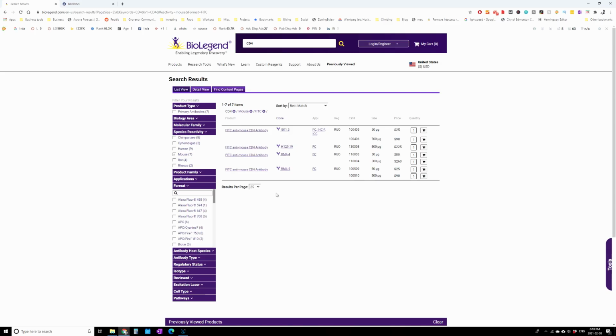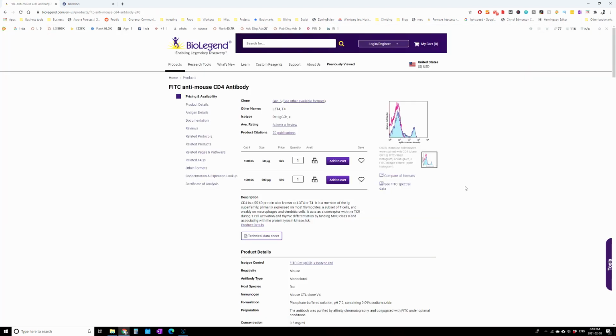So, I generally do two things. First off, I look at the staining profile that the company created. So if I go into the product info for the company, you can see that they give you generally a candidate of what this stain should look like, what they produced in their lab. And this looks like a fairly reasonable separation between CD4 positive and CD4 negative on FITC. It's usually a little smushed together in that color. It's also a good sign that 70 publications noted by the company have used this product.